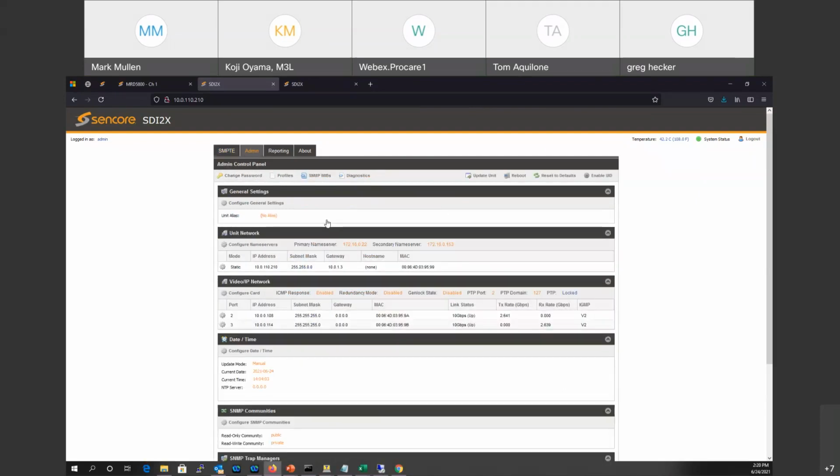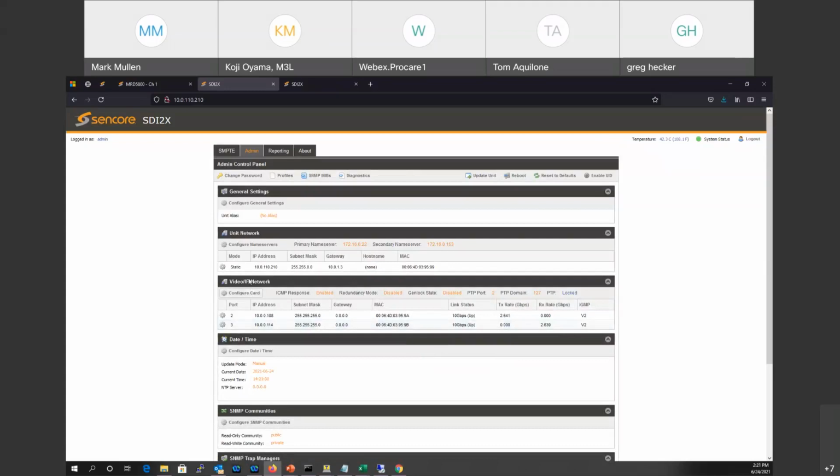I'll go a bit into the admin tab as well before going too much further, because there's some stuff that's important there to configure before you get too far into it as well. Once you finish getting your DHCP address, if you want to change it to something that's native to your static, you can also change it here on the web GUI, similar to on the front panel. That way, if you have something that you need to stay at after a reboot or something like that, you can come back to it that way.